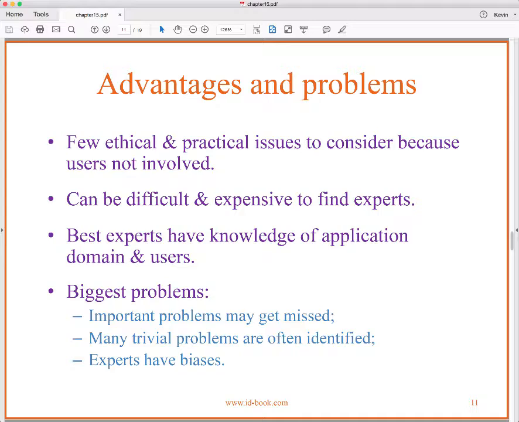We can assume that whoever these experts are, we're employing them, we have some kind of a professional or contractual relationship with them, and the kinds of ethical concerns that we have with more typical research subjects are not as important.